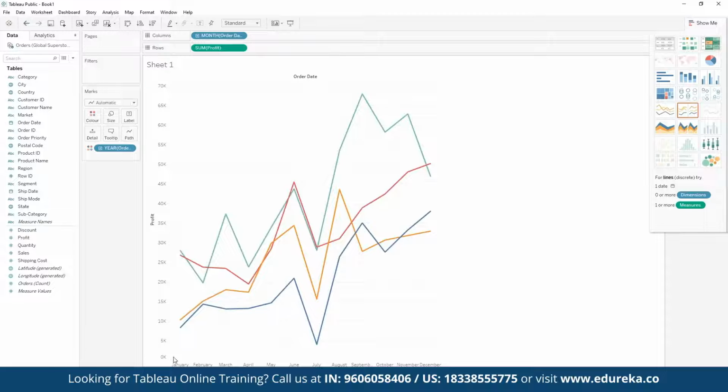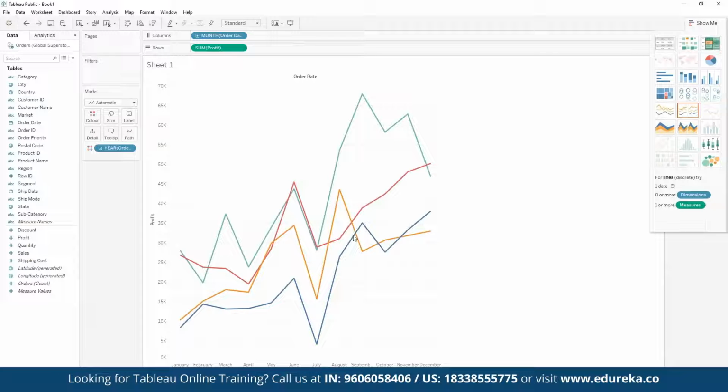Now we have a month by month distribution in terms of profit, and this is categorized based on different years, because we have used year as a color legend. So now we can see different colors for different years. If you place the mouse cursor on top of it, as we discussed, this is a completely interactive visual. Here we can see the month of order date, the year of order date, and also the exact profit based on the data pointers being selected. Now it has become much easier for us to compare the values with each other.